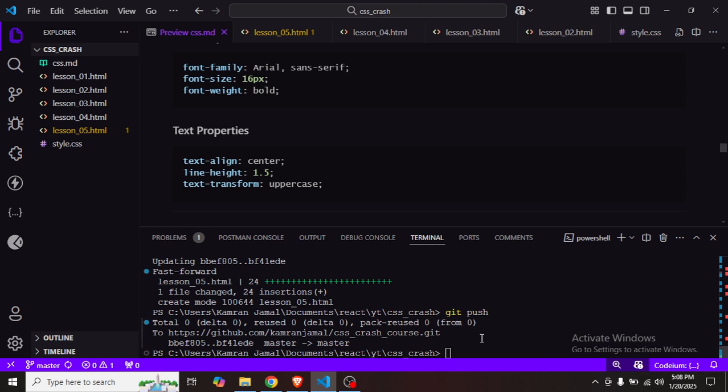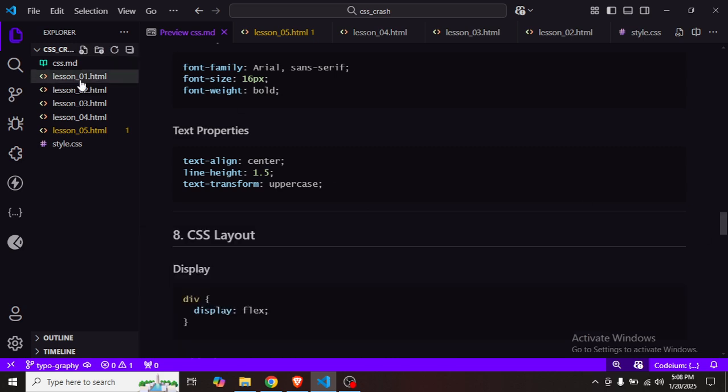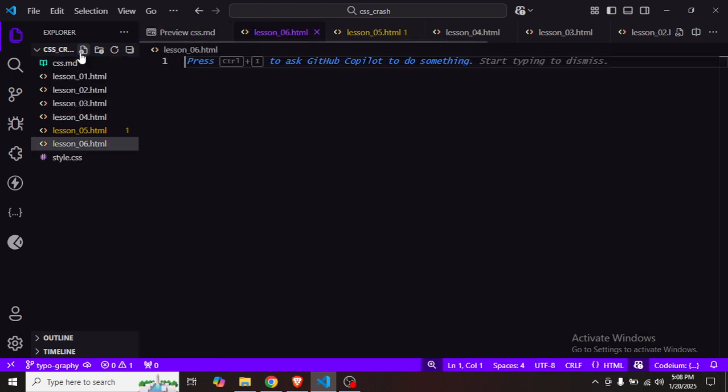Okay, now let me create here git checkout -b typography. Now let me close this and create another file, lesson_06.html.